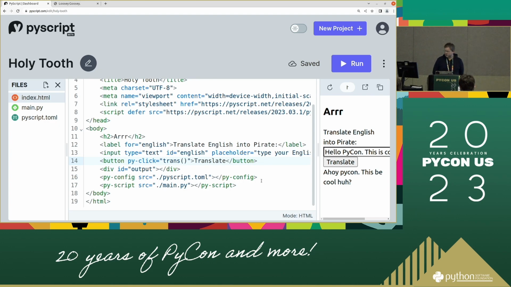Now, rest assured, we will have debugging. In fact, one of my colleagues, Antonio, he wrote PDB++, and he's desperate to be able to get this working with PyScript. But what we're doing is we're building up the layers of PyScript. We're starting to enable more and more features as we resolve how you get a browser, which is an asynchronous sort of world, working with Python, which is a synchronous sort of place to be. And, you know, we've got a good way forward, but we're working on it, is what I'm saying.